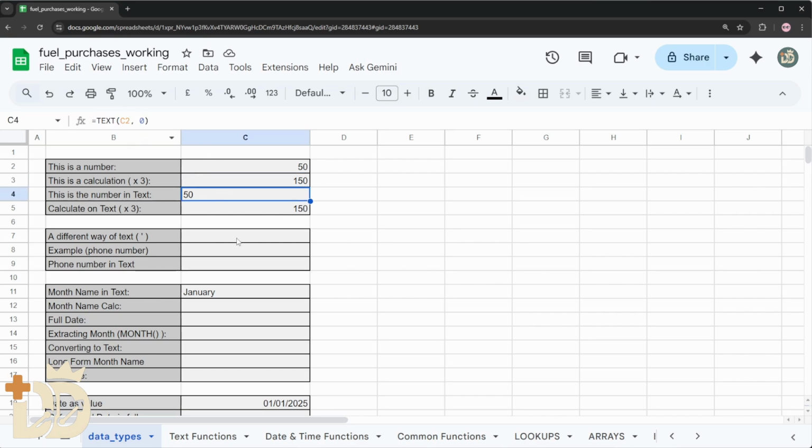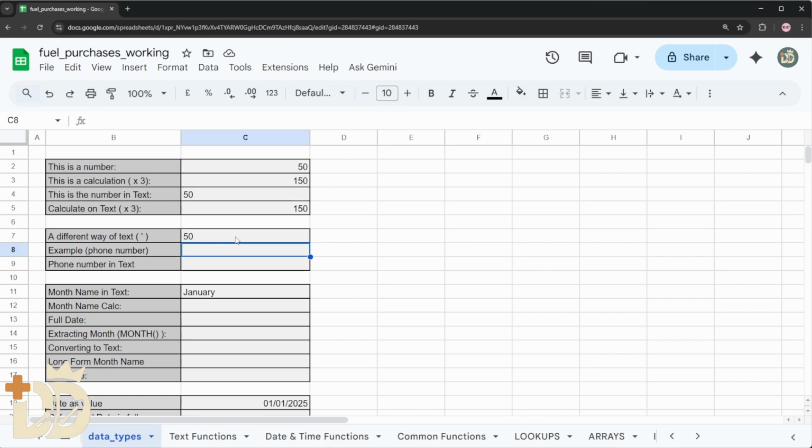That's how that works. There is actually another way to denote text as well by just putting an apostrophe in before you put numbers. So if I were to represent the number 50 again in text data type, I put in an apostrophe, type in the number 50, and there we go. Now the apostrophe disappears because that's literally just a function to say whatever comes after this singular apostrophe, I want you to display as text. And that's where it's done that. It's returned the number 50, but it's aligned it over to the left. We know that it's text.